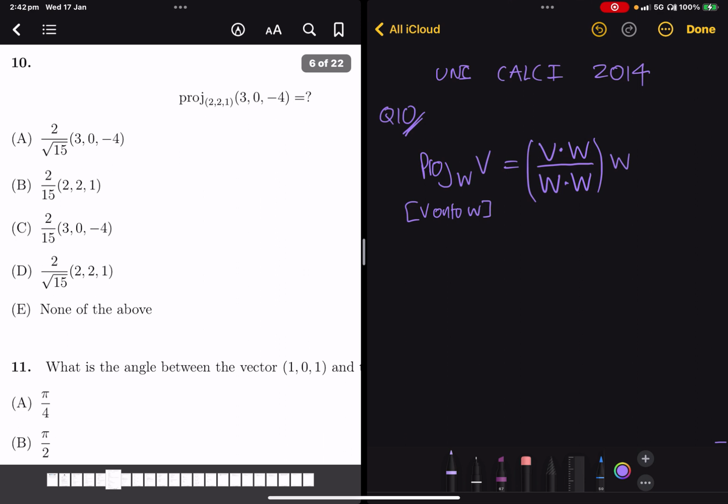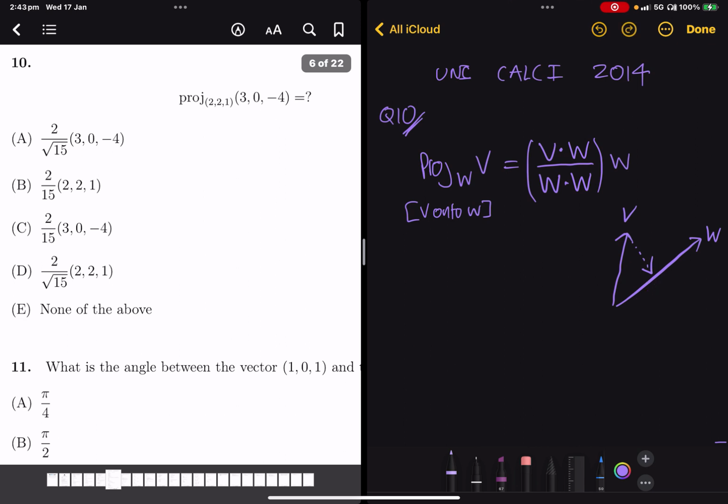And this makes sense because the projection onto W must go in the same direction as W, but it's not necessarily the same length. So if you have one vector here and one vector here, and let's say this one is W and this one is V, if you're trying to find the projection of V onto W, that means the vector you get when you directly cast a shadow down here, that's essentially this vector. This is the projection, points in the same direction as W. It actually overlaps with W. I've just drawn it to show more clearly what it is.